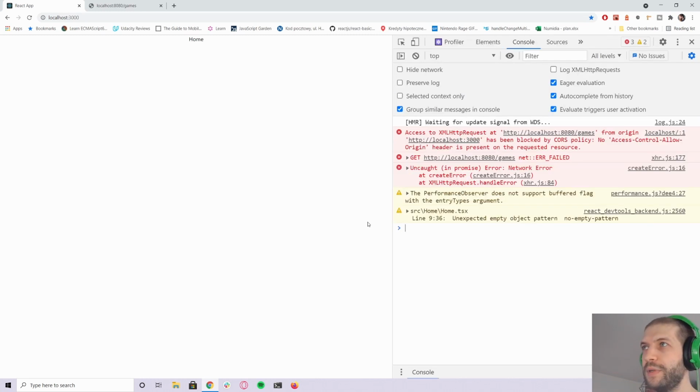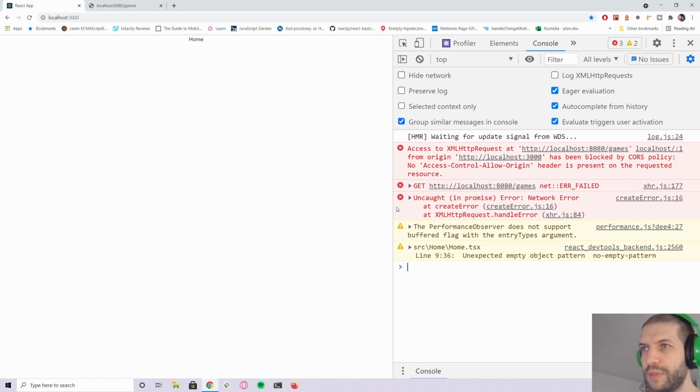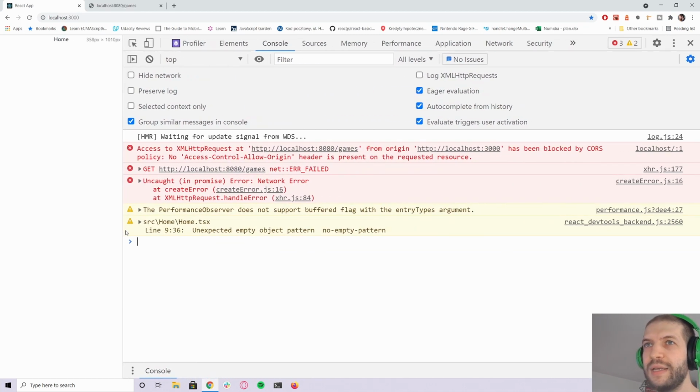Let me bump it up. Our XHR request to the API has been blocked by CORS. This is cross-origin resource sharing.